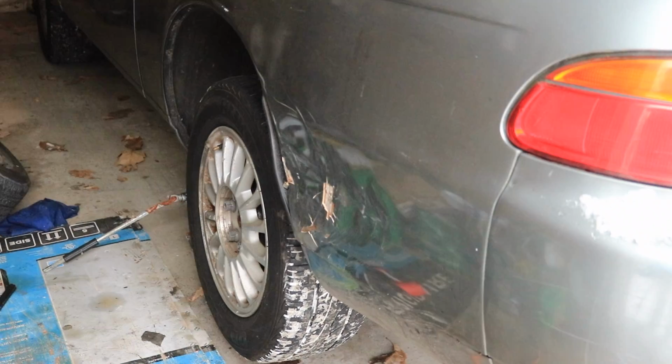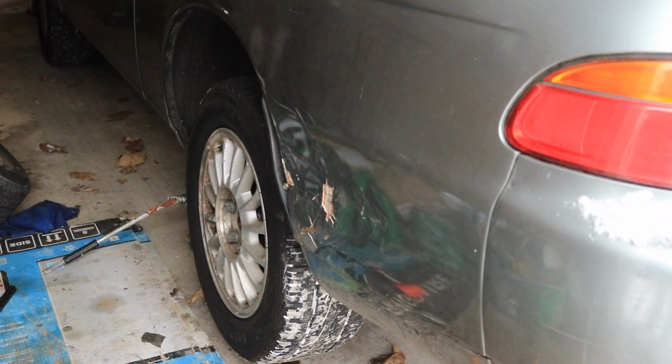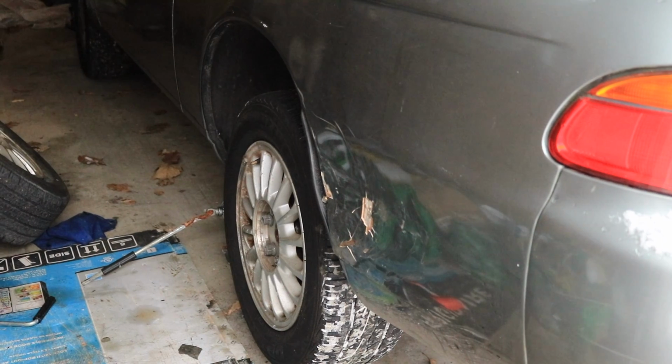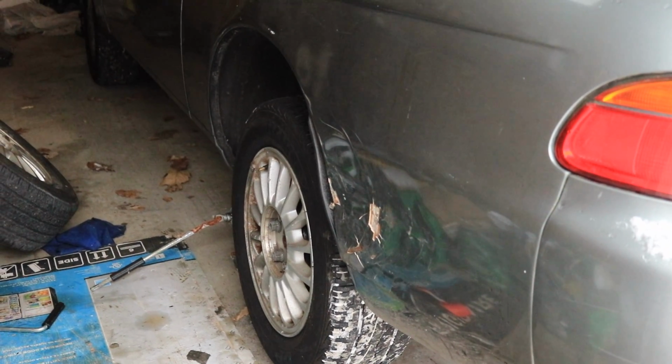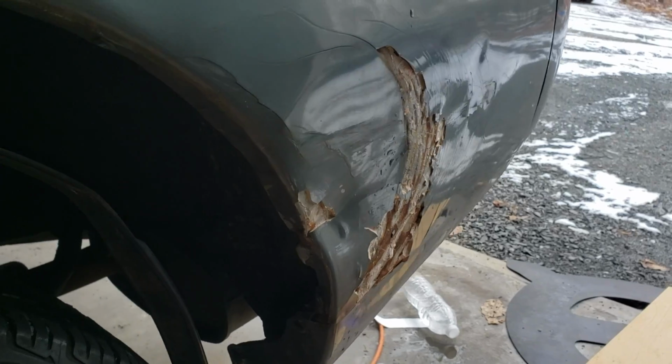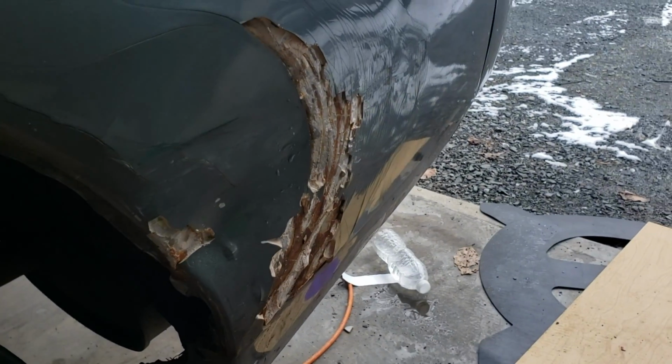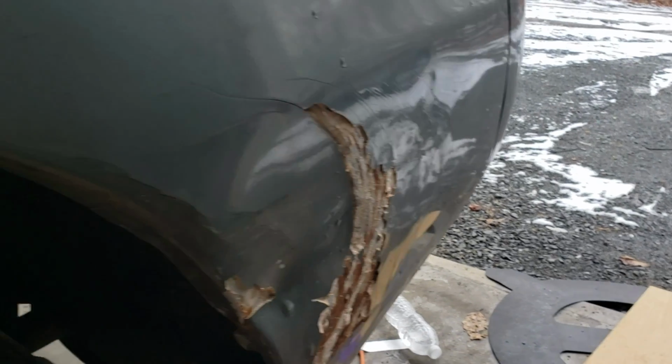I can see it's light, so it's kind of out, and all the paint and shit fell off. It looks like there was already body work there, I guess. So all the paint and shit fell off. The dent is not nearly as bad, but it still sucks. So I'm jumping back and forth here between the front and the back of the car. So again, I'm just shooting with my phone.